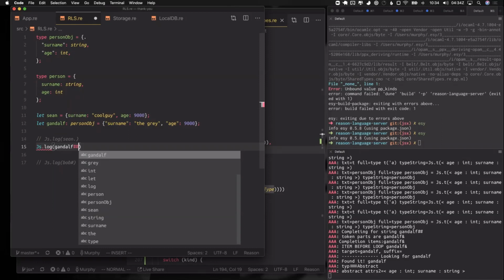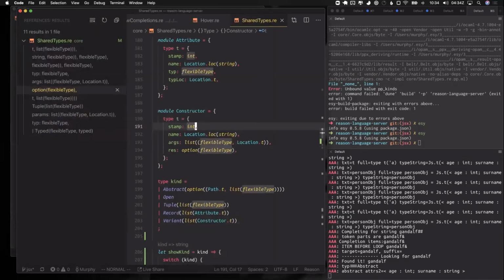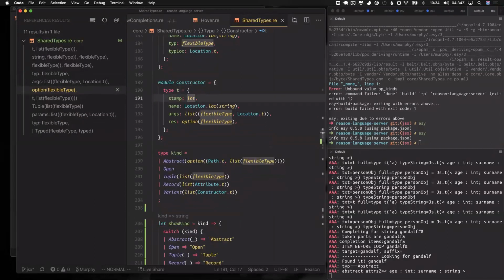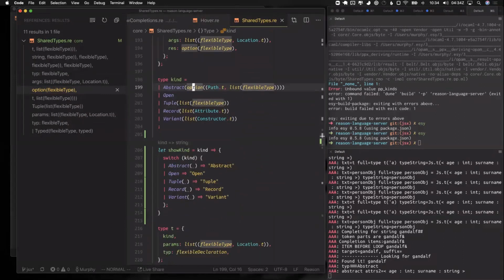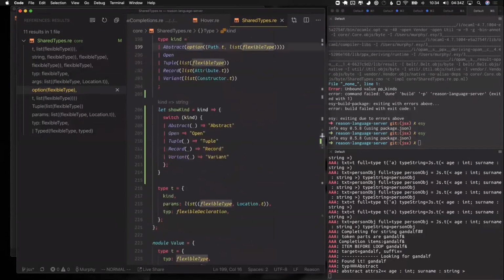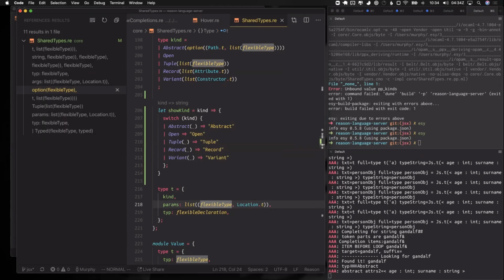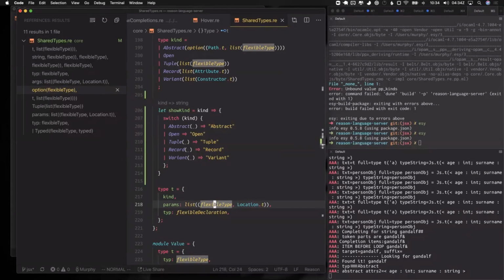So do we have to descend deeper into the bowels of the digging, is the question, right? But no, we were saying we were trying to find a flexible type and then find out what toString would do on it, right? Because abstract, we can get a flexible type if this is a sum, but it's a none. The kind is an abstract of none. But the params are a list of flexible type. Oh, hey, yeah, maybe we could do that right there. Yeah, T params. Yeah, okay, exactly.